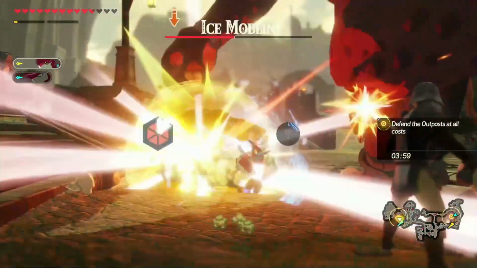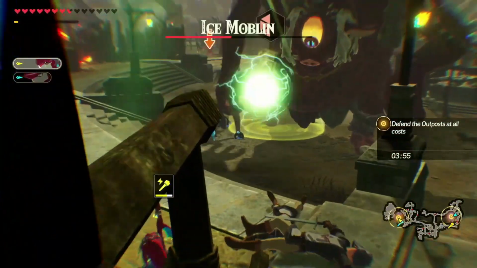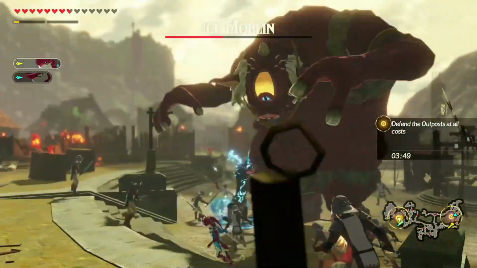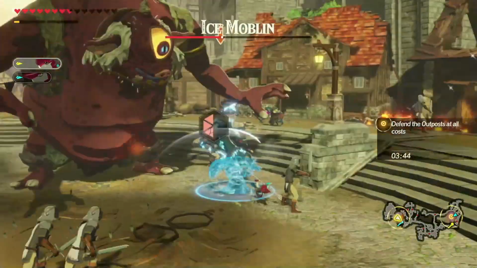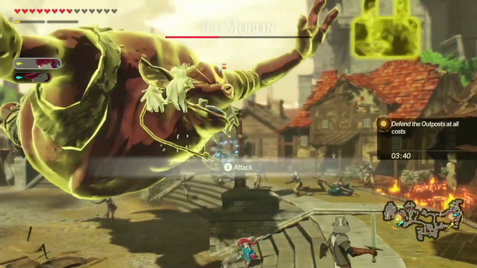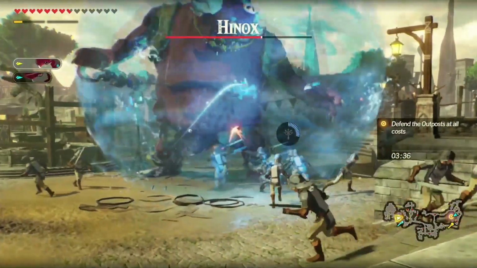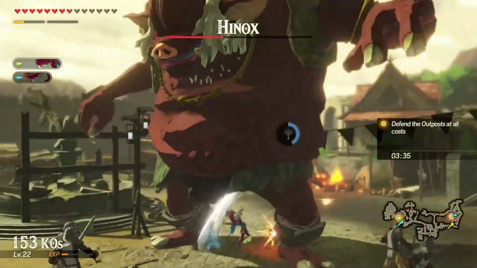Yeah, Mipha's kinda hard to get out of her animation for timing. That hurt. How about a shock to the face? Mipha's using her one weakness against making a strength towards her. There you go. Oh boy! Oh no! And freeze! Booyah! This Hinox has no chance against Mipha. And rip him a new one!